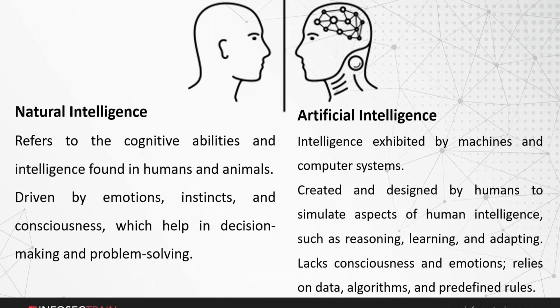This is basically an ability that humans, or we can say some animals, possess. To give you an example, from childhood you see a lot of things, you have an ability to think, learn, and adapt based on your experiences. For example, you learn how to ride a bicycle. Maybe in between you fall, you adjust your balance, you get better over time. You recognize people, you identify your friend's face in the crowd.